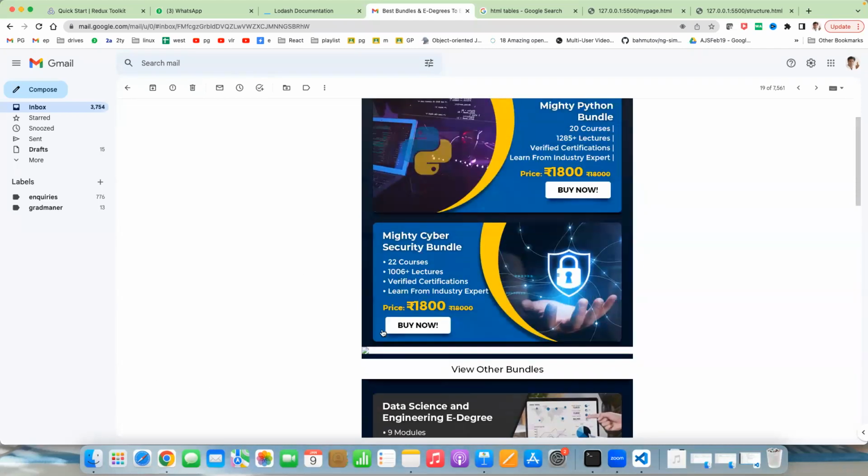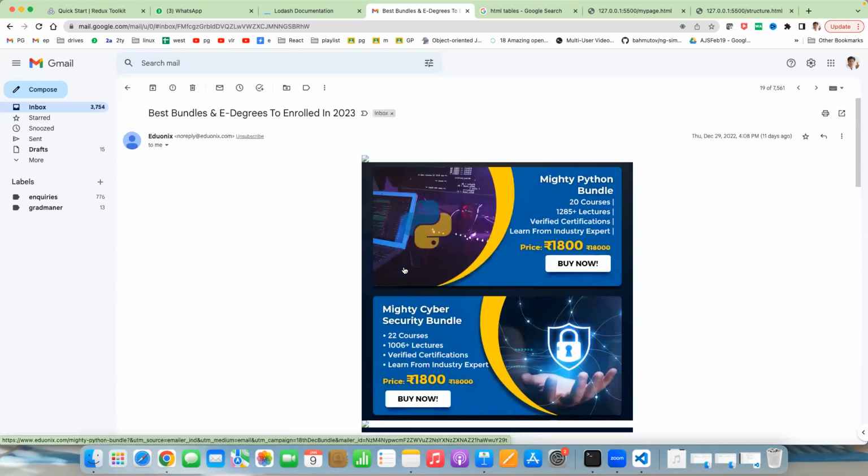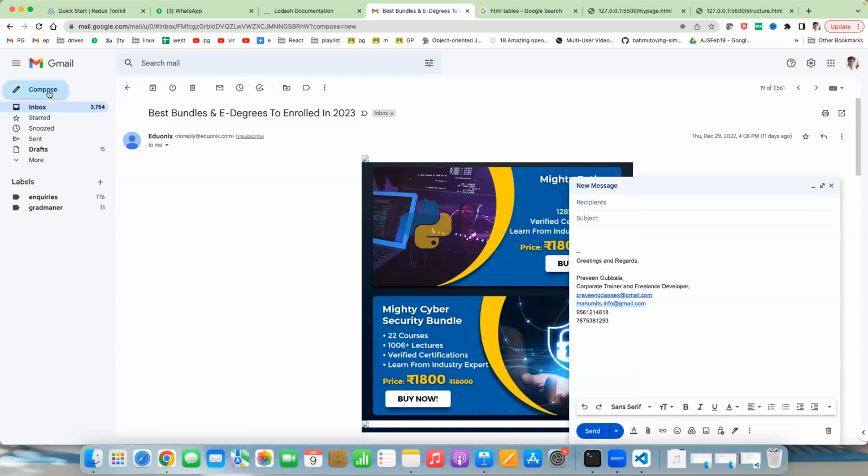But you can send an HTML page directly. You can send HTML in email, whatever content you want to put, and the content should be organized like this. You can't compose a normal email this way, right?